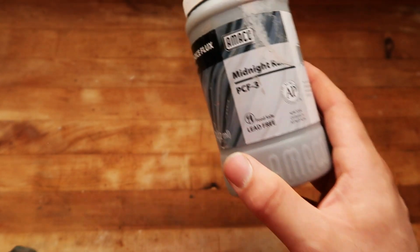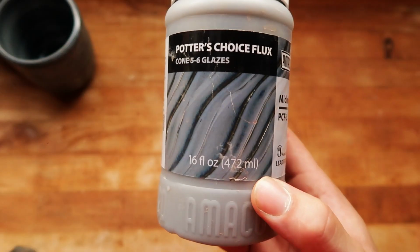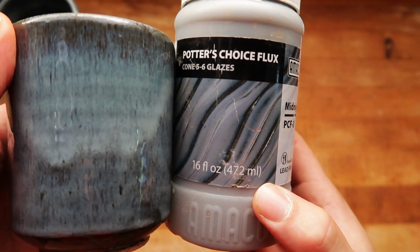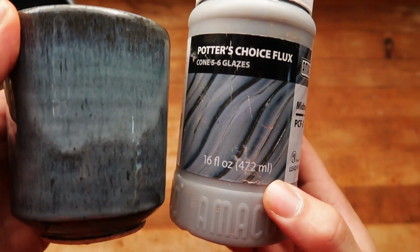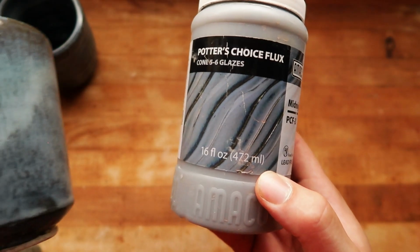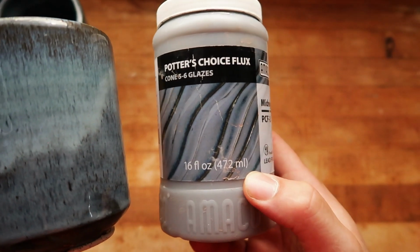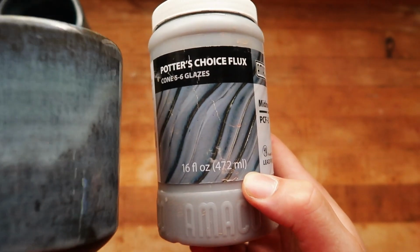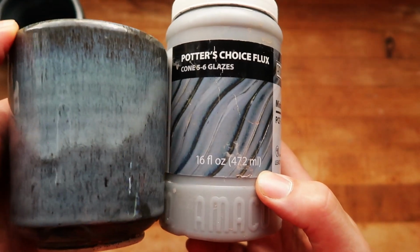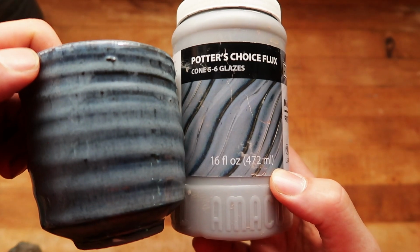But this thing sure does deliver. It really delivers the color that it says it delivers. The main difference for me is that I'm using a different clay body, so I'm getting a bit of streakiness in my final product, which I like personally. I'm a very organic pottery art style lover. The main difference for me is that I'm using a different clay body altogether with little specks of streaky things in it. So the product that you're seeing here on the bottle versus what I'm getting on this specific clay body of dragon fruit is only different because I'm using a different clay body. But the rest of them seem to hit exactly where they're supposed to.